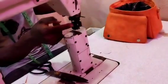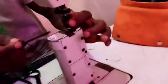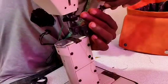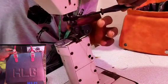It has 2 needles. Come closer. Make sure you see these 2 needles. Make sure you are capturing these 2 needles. So let's remove 1 needle because we only need 1 needle. Are you seeing the needles? Make sure you are capturing the 2 needles.